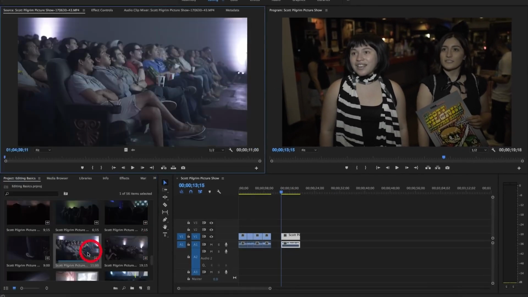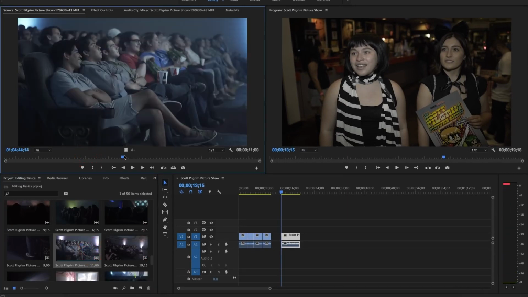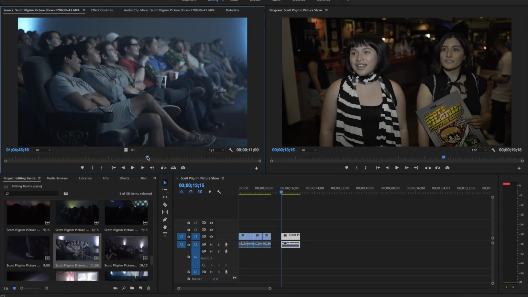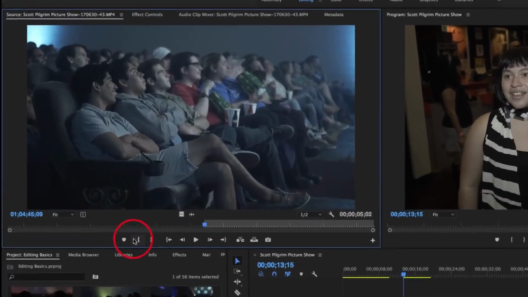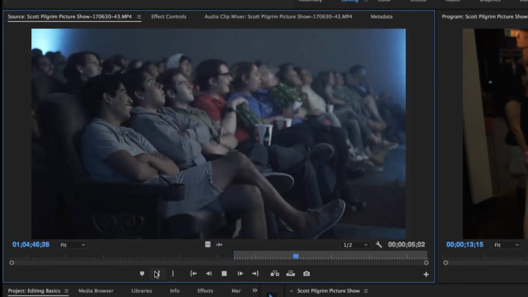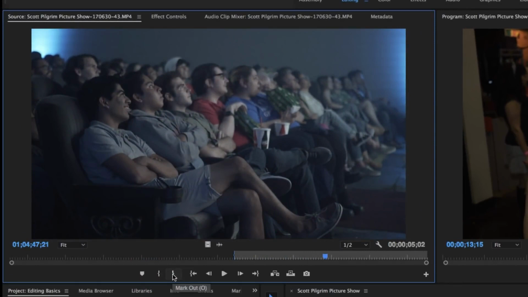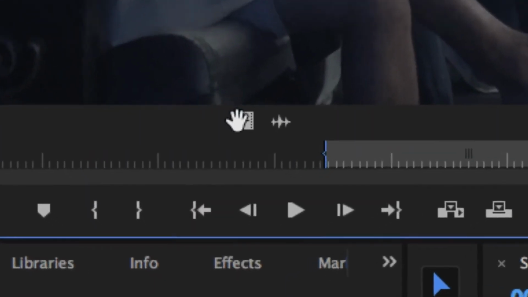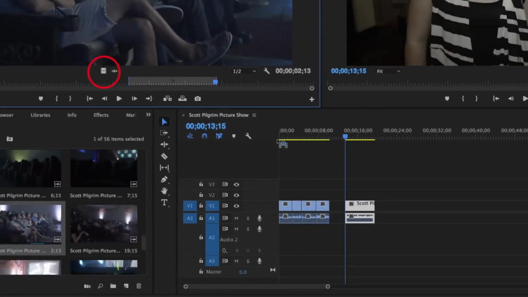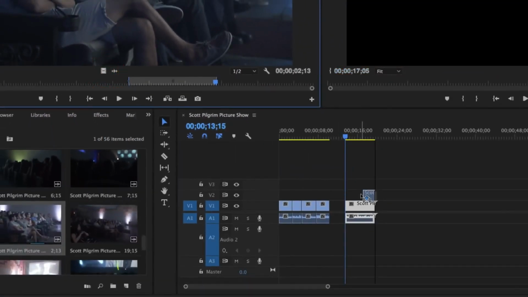So let's find some footage of people enjoying the film. That looks great. But I just want to bring in the video. So I've double clicked on this, opened it up in the source monitor, and I'm going to use my in and out method of editing. So I'm going to set an in point here and hit play using spacebar. And that seems like a good moment. Set an out point. And now instead of clicking and dragging on this thumbnail, I'm only going to bring in the video by clicking and dragging on the video film strip icon here and bring this onto video track 2.